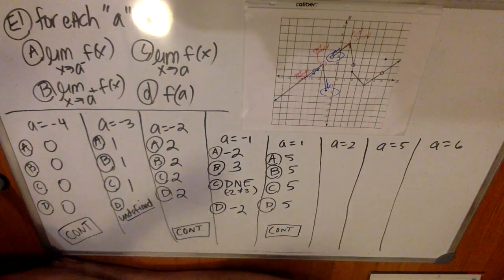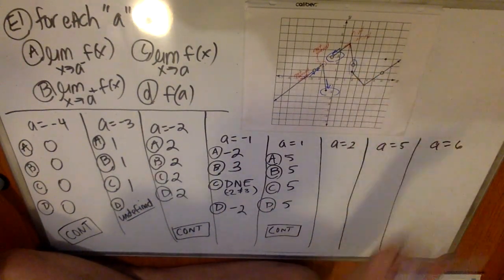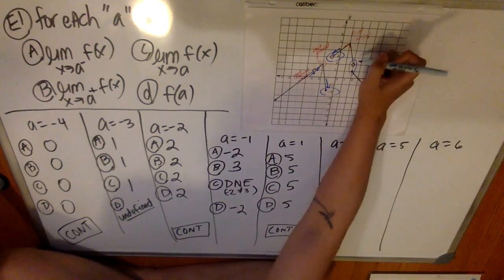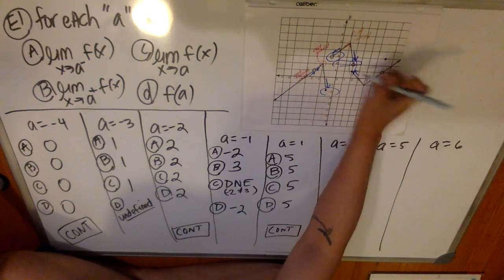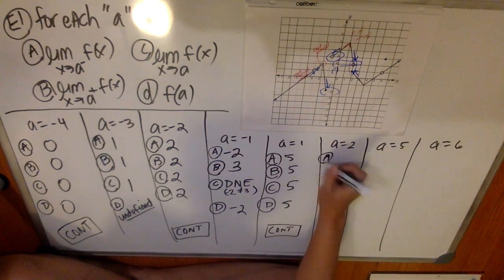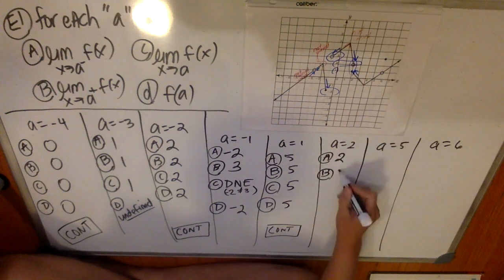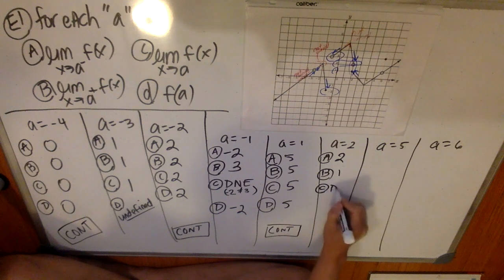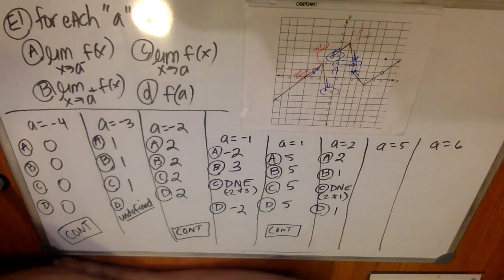All right. The next one we want is where a is 2. So here's 2. You can see right away that there's a problem at 2. There's a jump discontinuity at 2. So the guy to the left of the curve is walking to a y value of 2. The guy on the right of that value on the curve is walking to a y value of 1. So my left-sided limit is that y value of 2. My right-sided limit is that y value of 1. My double-sided limit does not exist, DNE, because 2 is not the same as 1. And then the closed dot, the actual function's value, is at 1.